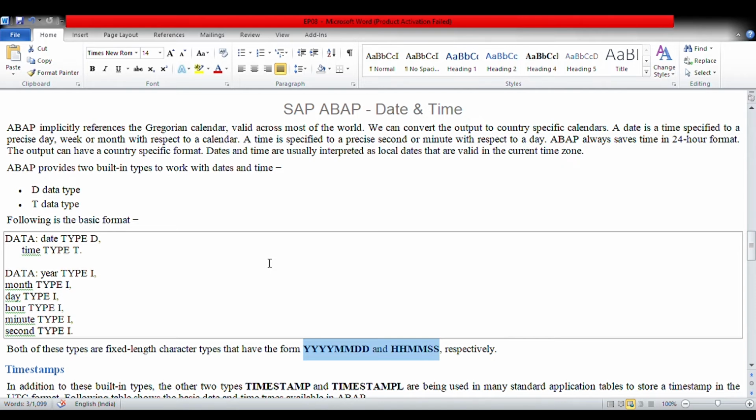We will be having some time zone in the system that is stored in sy-tzone, which is used to get the system time zone. We're not getting it, right? Yeah, so the date and time format is dependent on the system time zone. So however the system time zone is defined, it will get like that only.